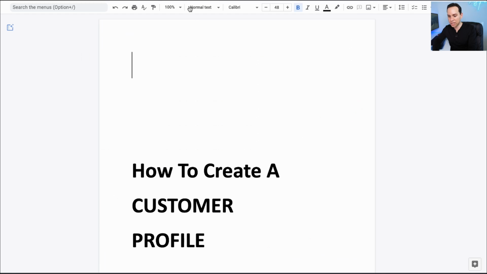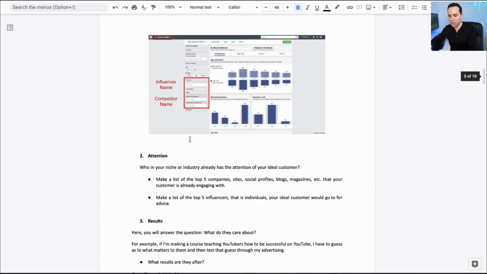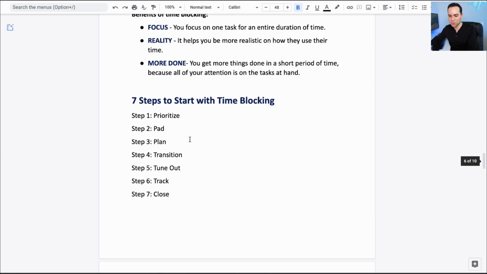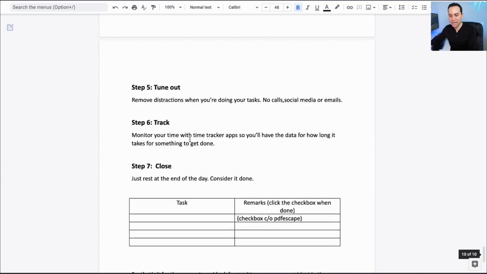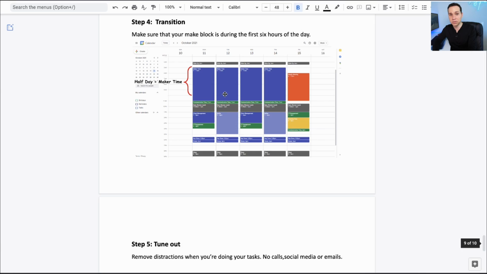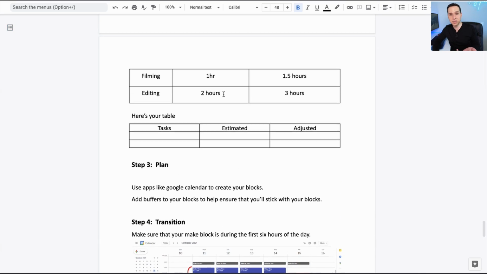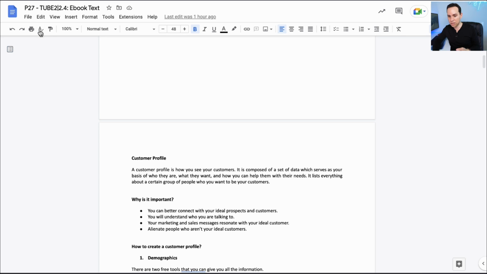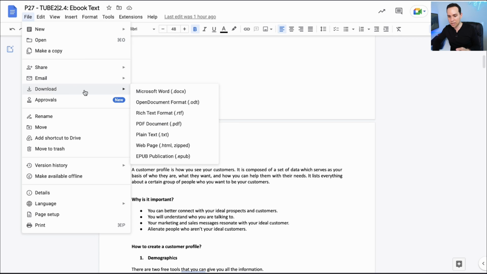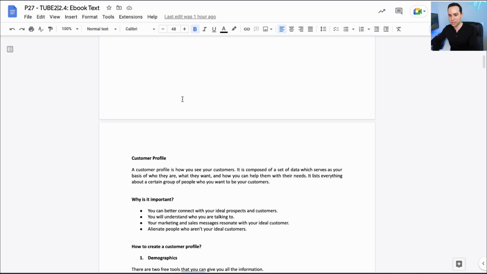So I'll jump over to an example Google Doc here. Let's say this is an ebook. This is actually two slapped together, but this is something inside of a Google Doc. It has all of our text. It even has a couple of pictures, and we can export and import this directly to Canva. So to do that, I'm going to click the drop down here. I'll go File and Download, and you need to download it as a PDF document. If you have a lot of text, this might be the way to go instead of manually copying and pasting. So we'll go ahead and export it as a PDF.